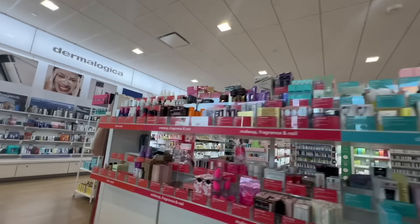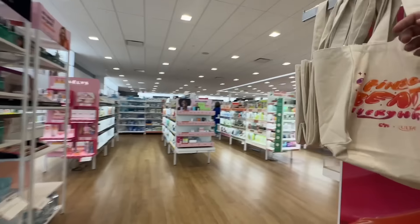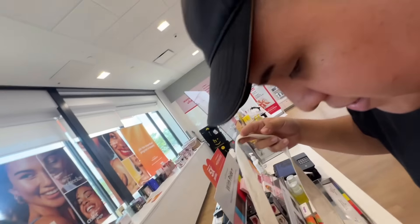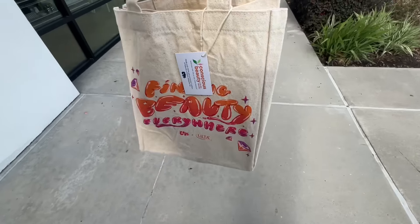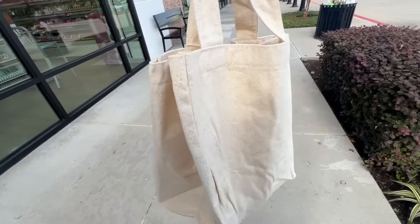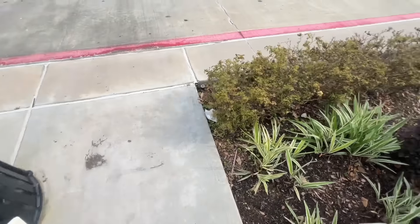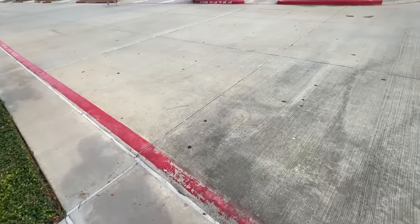Can I change this bag out? I didn't see the damage on it. Yeah, let me get a different one. Thank you so much — is that everything? Yeah, thank you. Look at how cute this little bag is. I just saw it and I was like that's so cute — I didn't realize the other one was damaged. Okay, get me out of here before I spend more money.